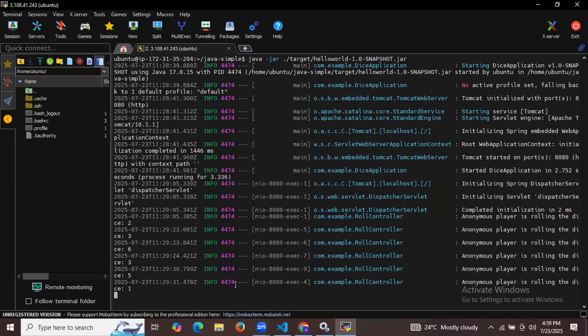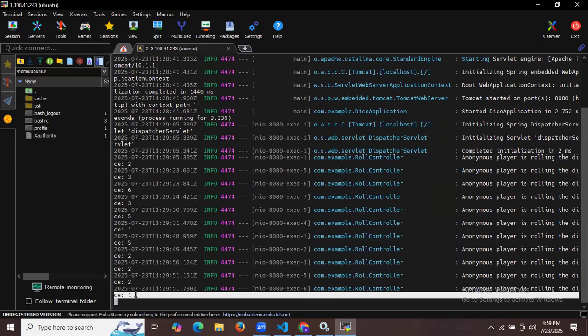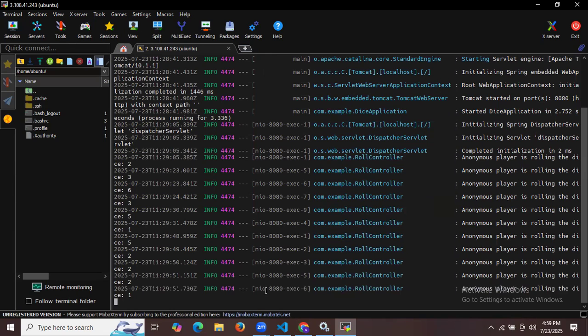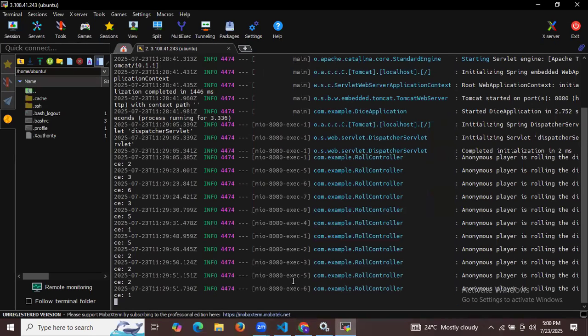The OpenTelemetry agent automatically instruments the application, requiring no code changes for monitoring. If I run this again, you can see more numbers. So that's the running. Now I'm going to stop this. How to stop? Control plus C.